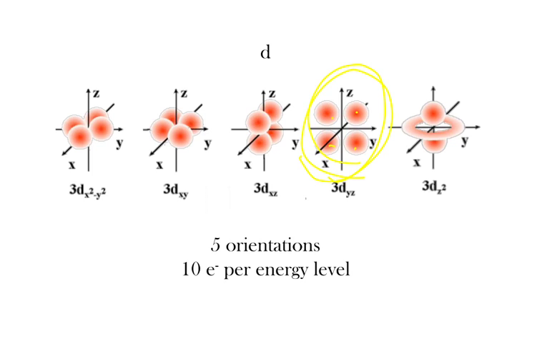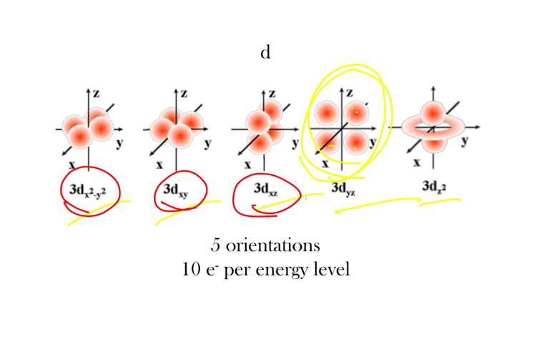All right? So remember, you want to think of these orbitals as just the places where we're most likely to find those 2 electrons. Now, since we can have 5 orbitals in D shapes per energy level, and you don't have to remember these little designations down here, the little 3dxy, 3dxz, all that stuff. All that's saying is there are 5 different ways that these things can be oriented or turned, and 5 different orbitals of the D shape can fit per energy level. So if we can have 5 of them, and each one can hold 2, that of course gives us 10 electrons per energy level that can be in this D-shaped orbital.